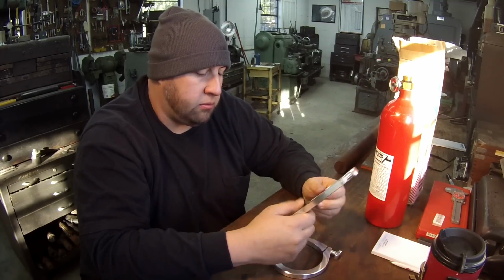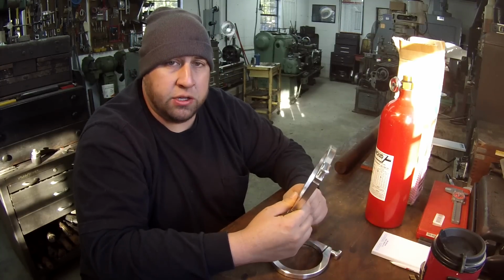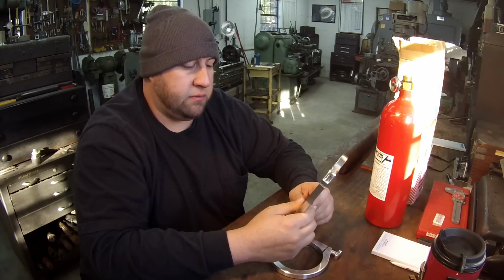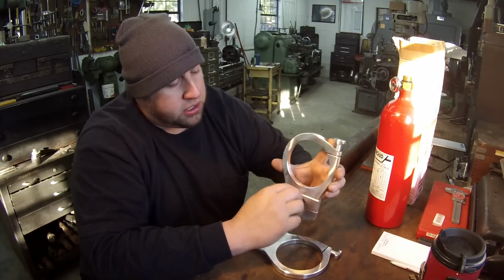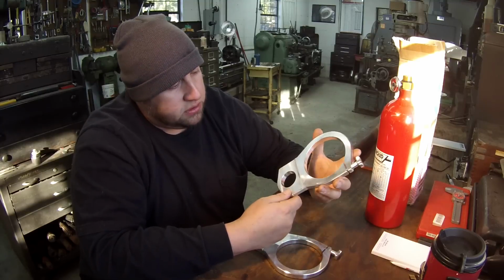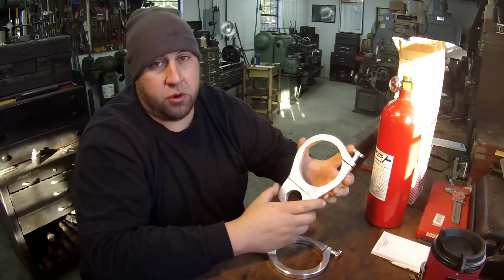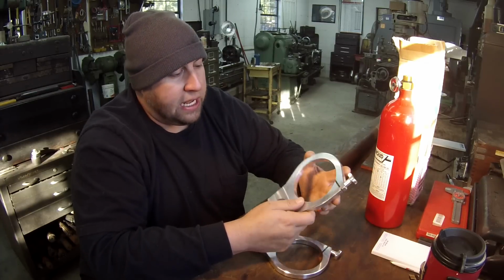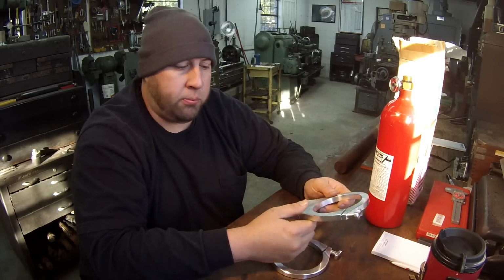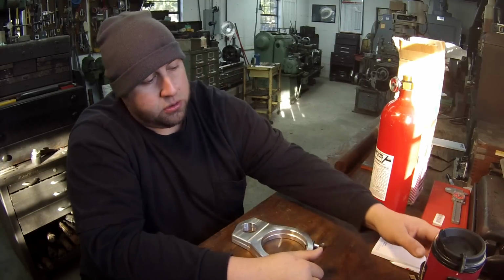So anyway, what I'm going to do here. There's a couple different ways you can do this. One way is in the four-jaw chuck in the lathe. You can chuck that and get the face bumped true and indicate it and bore it out. That's actually probably, for me, an easier and faster way. But I decided for video purposes, I'm going to do it in the milling machine. I'm going to use my little boring head. I haven't got to show that yet in any of my work.